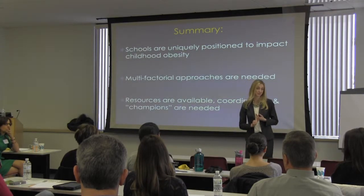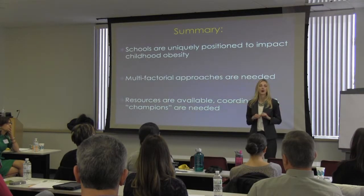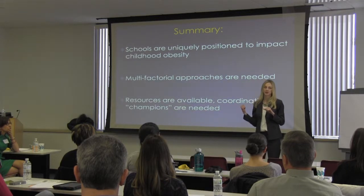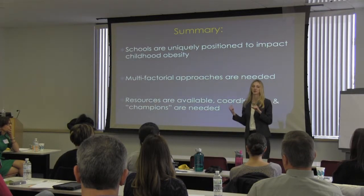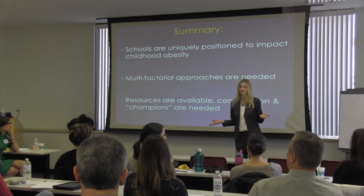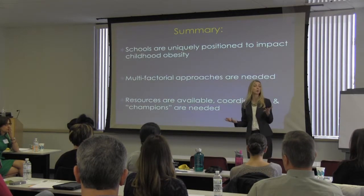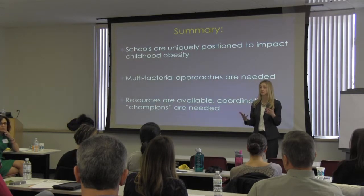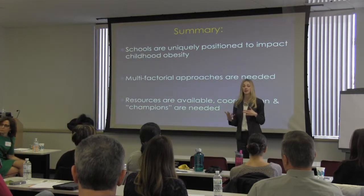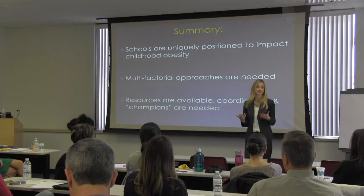And then the second thing is maybe just a little bit of marketing of why apples are good, why fruit is good for you. Not the preachy, it's going to prevent disease, but at their level. That was one thing that really impacted the Shape Up Somerville program: the healthy marketing. Why are we having fruits and vegetables? They make you stronger. The age-appropriate messaging, because that's marketing, right? Kids respond to marketing very well. I don't know who that would be in your school, but having somebody who's a champion promoting the healthy foods that you see being thrown out, that's a place to start.